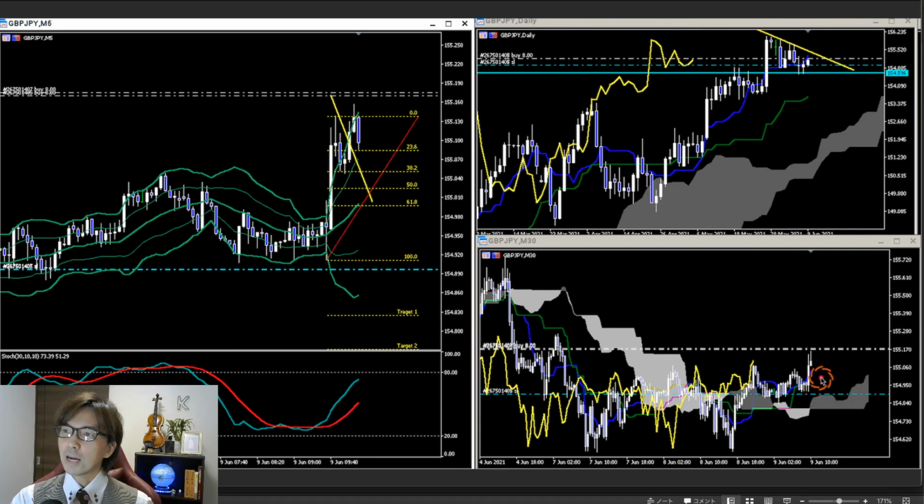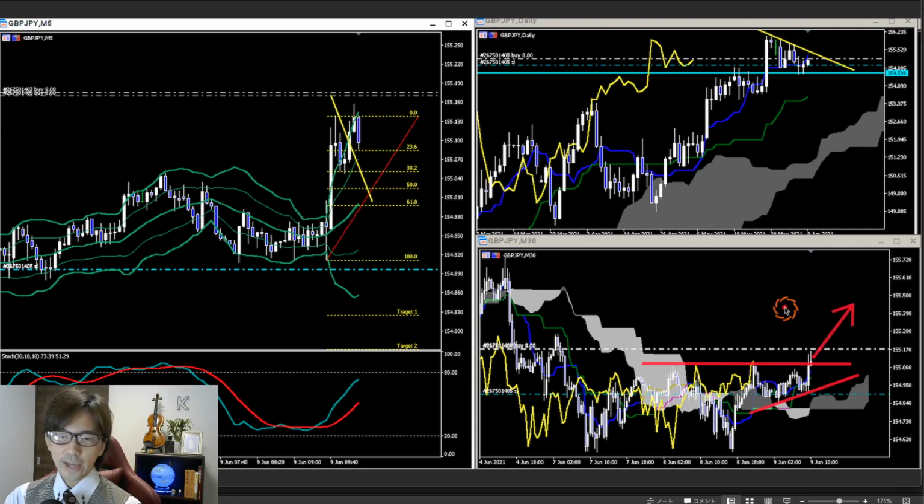Kumo's up, Kijun Sen up, and also the price action in this case was important because I saw the highs were at almost the same levels, and it's just broken upwards here. And also the lows were getting higher. So this is typically like an ascending triangle, and that's why I took a buy here. Well, actually, that's why I expected the market goes up continuously along this way.